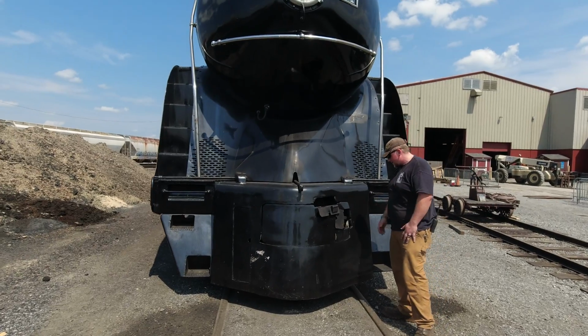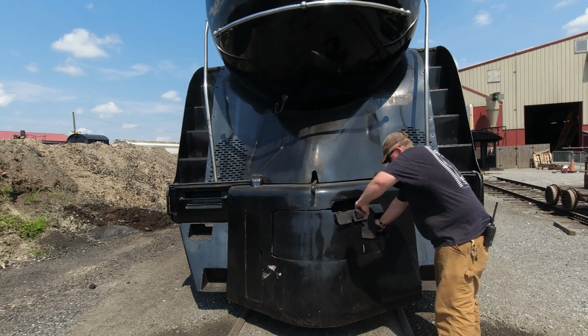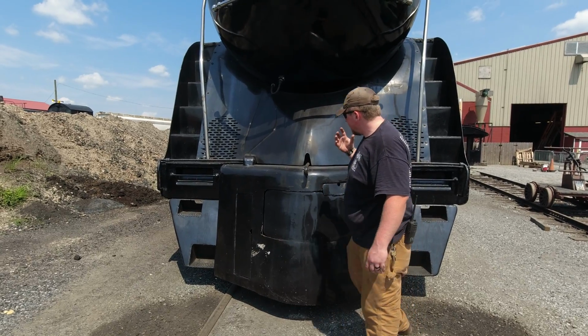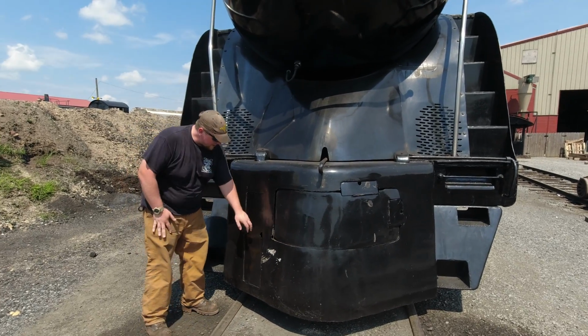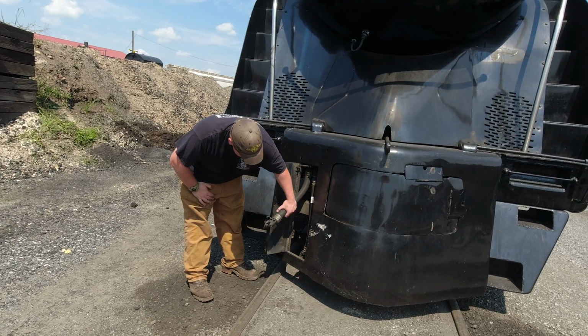It's kind of a challenge, but handle in here, and then you got to kind of He-Man it and swing this door, and then the knuckle will actually swing out. And then there's a chain on top of the pin that you'll put the lever on here, and that'll be your cut lever. And I thought of everything, and here are your controls for your air hoses. They're nestled back in here inside the door.